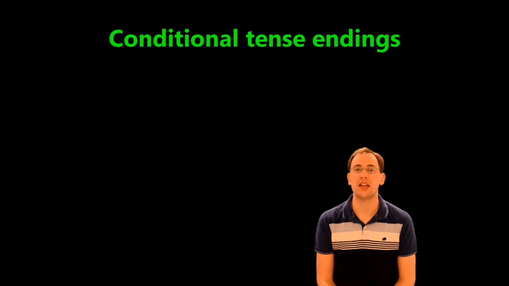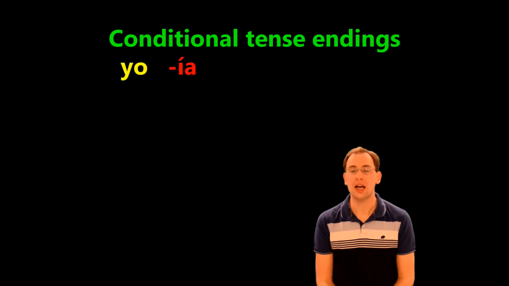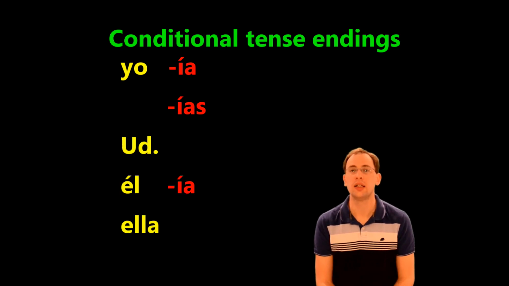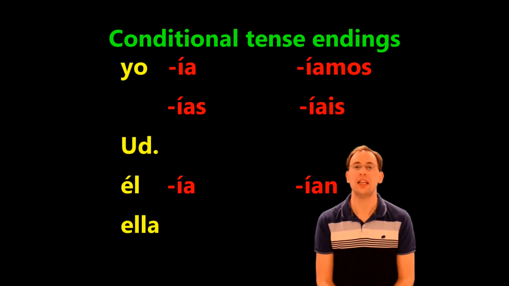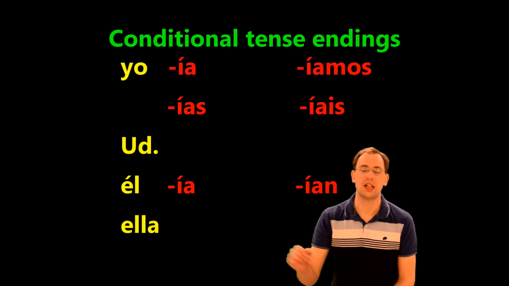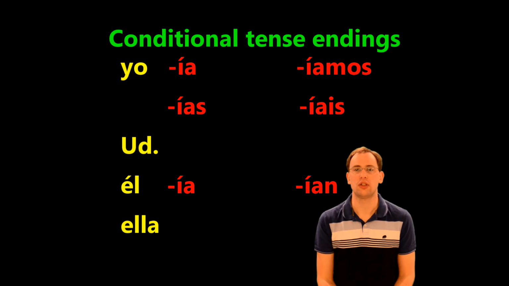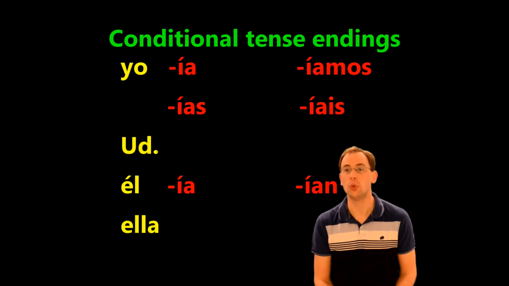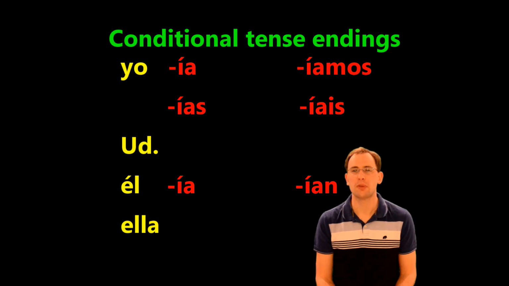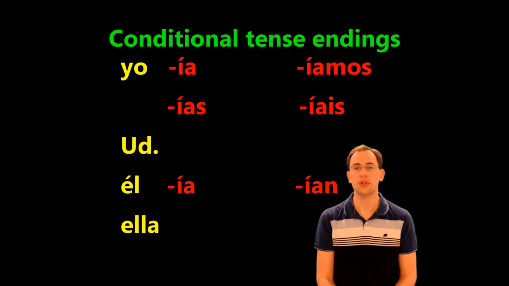So my conditional tense endings for all verbs are going to be ía, ías, ía, íamos, íais, and ían. And there's an accent on the first I in all of those endings. Now, just like we had in the imperfect tense, the yo form and the usted/él/ella form have the same ending in the conditional. So to differentiate and keep track of who would do something, it's going to be more common in Spanish to use the pronoun or the subject along with the yo or the usted/él/ella form. So I'm going to ask that you put those pronouns, yo, usted/él/ella, in all verb charts for those two forms.